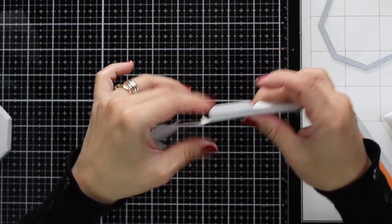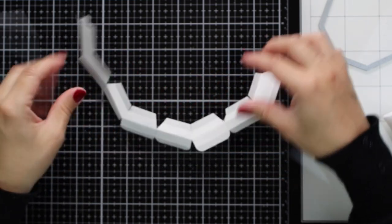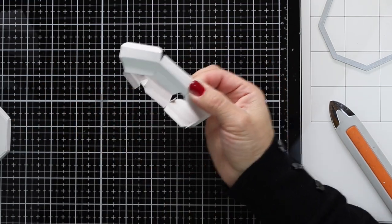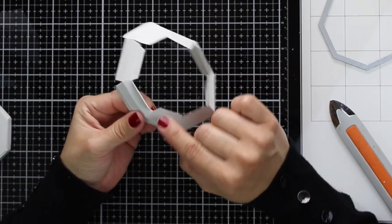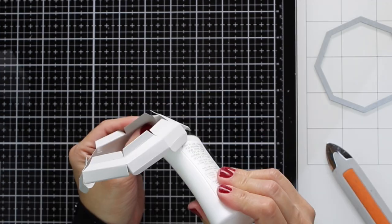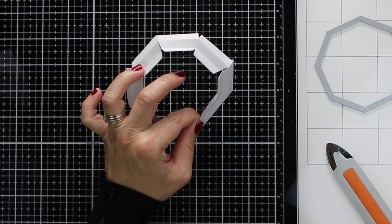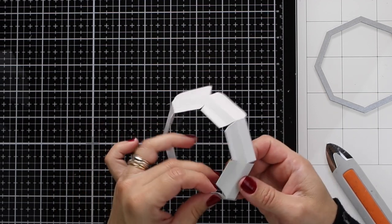There are four triangular mini flaps and four tiny square flaps at the top of this piece — fold all of them over the scoring lines. Next, seal or glue this octagonal piece together. I hold it firmly to make sure it doesn't fall apart. Once it's adhered, I find the tiny mini flaps at the top and add glue over them. They have a special shape that helps you form the octagon corners.